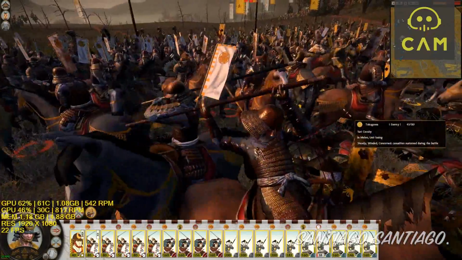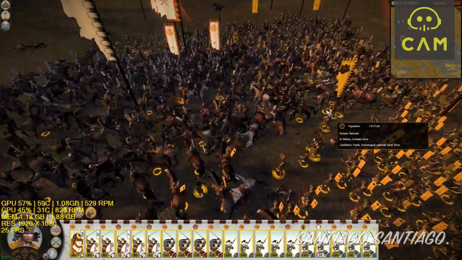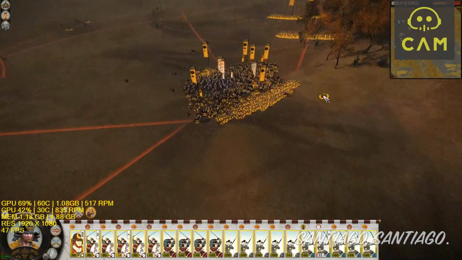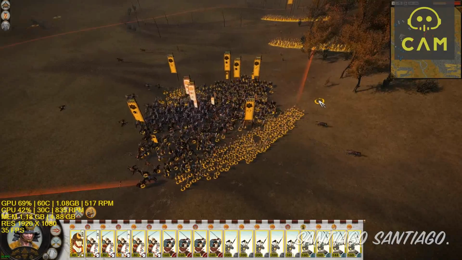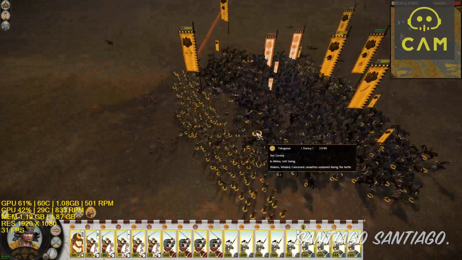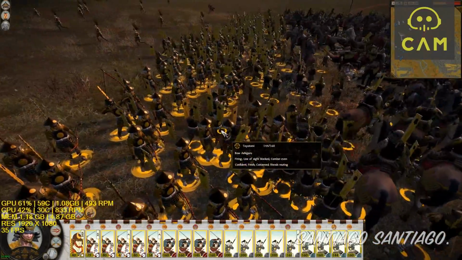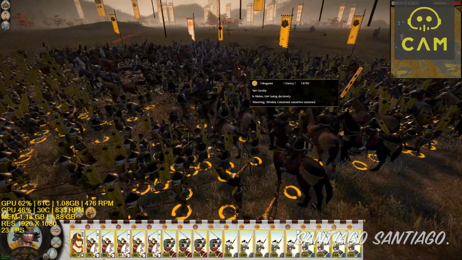As you can see here, we drop into 22. But this just happens when you're very close by into the battle. As you can see, if you see it from here, it's still totally playable. This has to do with SSAO mostly and shadows. As you can see, every character here has shadows, which is insane.